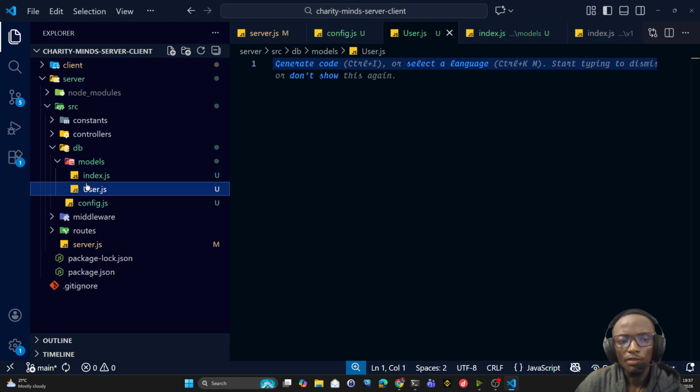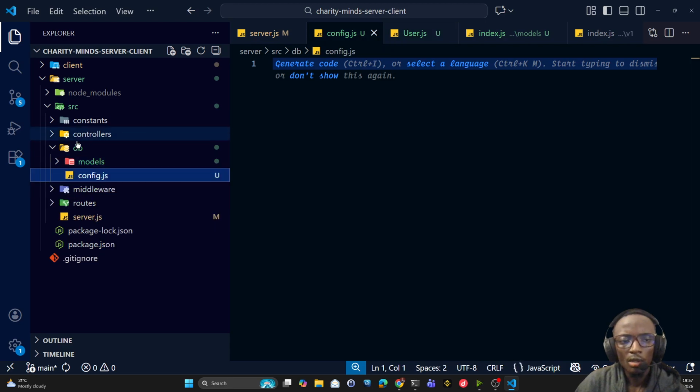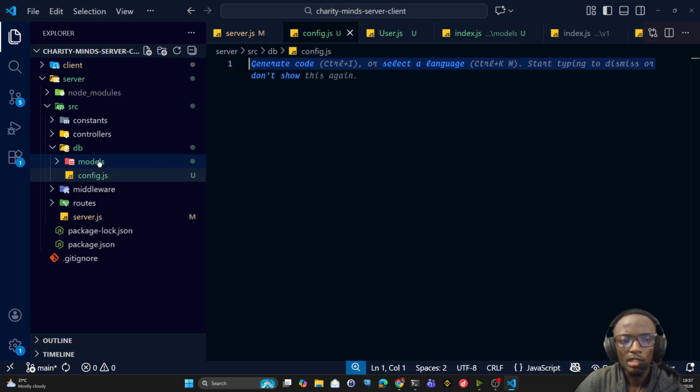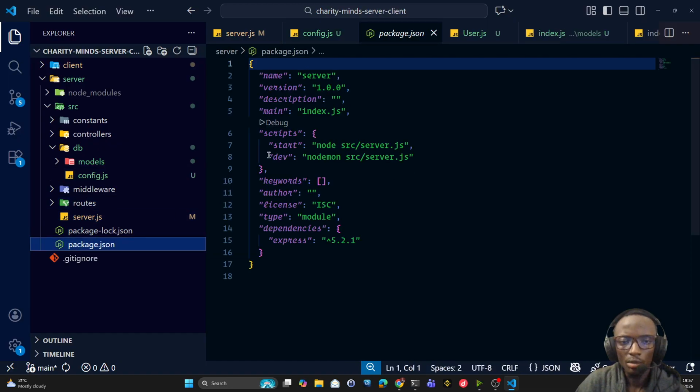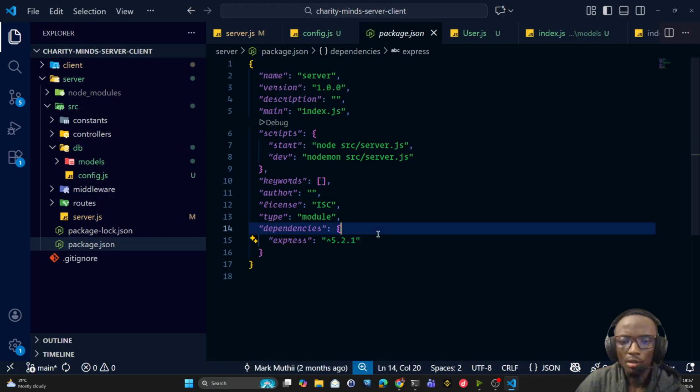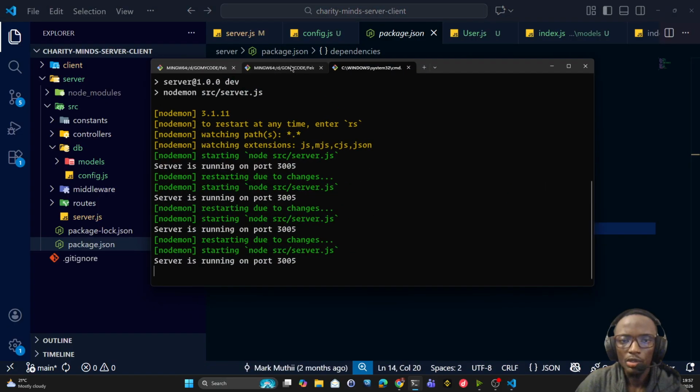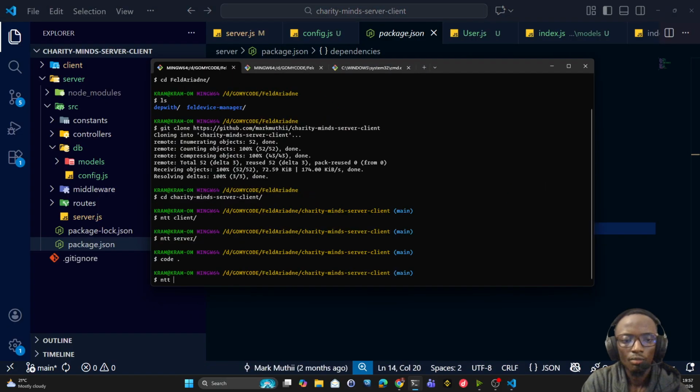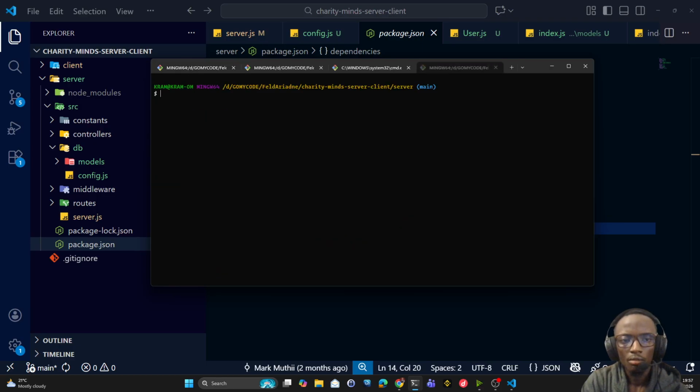I know we're only going to be focused on the user. We're going to add the configuration for connecting to the database. Do we have Mongoose? We do not have Mongoose. So we're going to install Mongoose. ni mongoose.